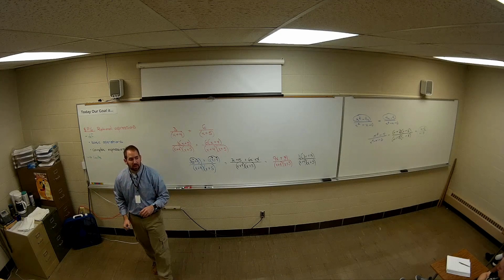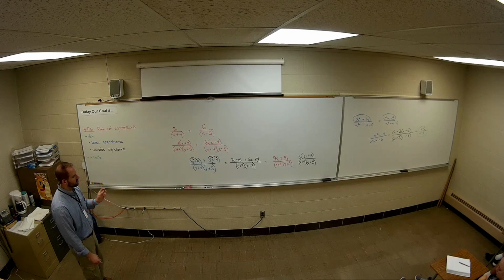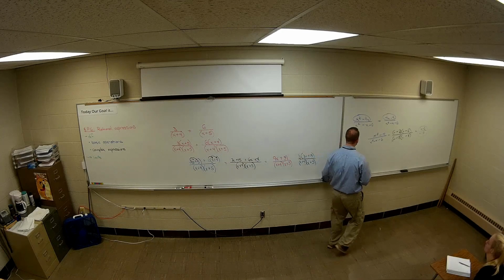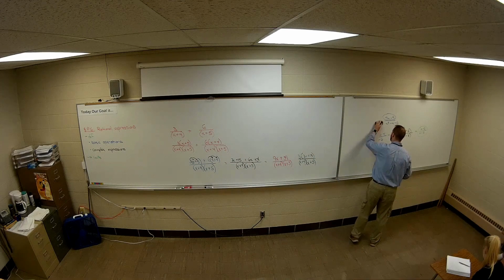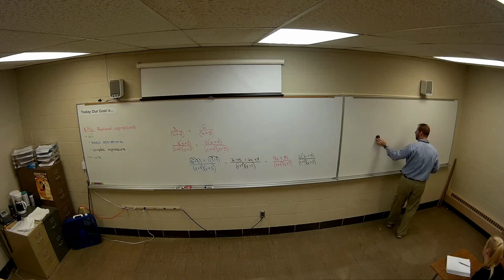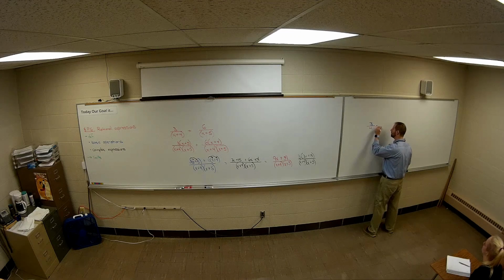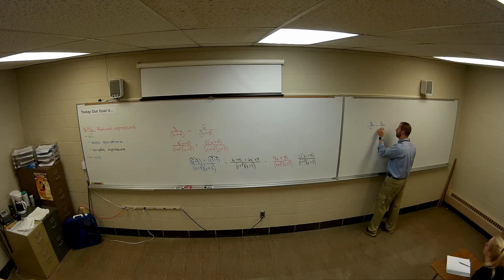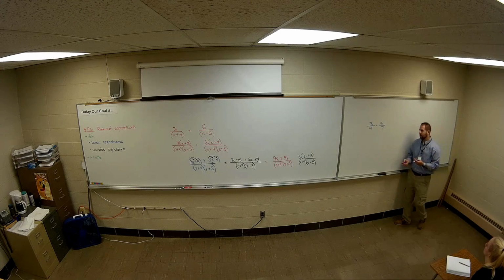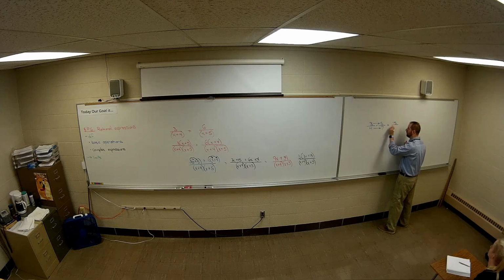All right, now let's move on to multiplying, because multiplying is a lot easier. You don't have to find common denominators as much. Multiplying, you just go straight top and bottom. So let's just talk about very easy multiplication. So just numbers, numerical expressions, not this algebraic stuff. If you're going to multiply fractions that are just numbers, like this, you just multiply it straight across. That's how multiplying works, right? You multiply both top and bottom, which is different.